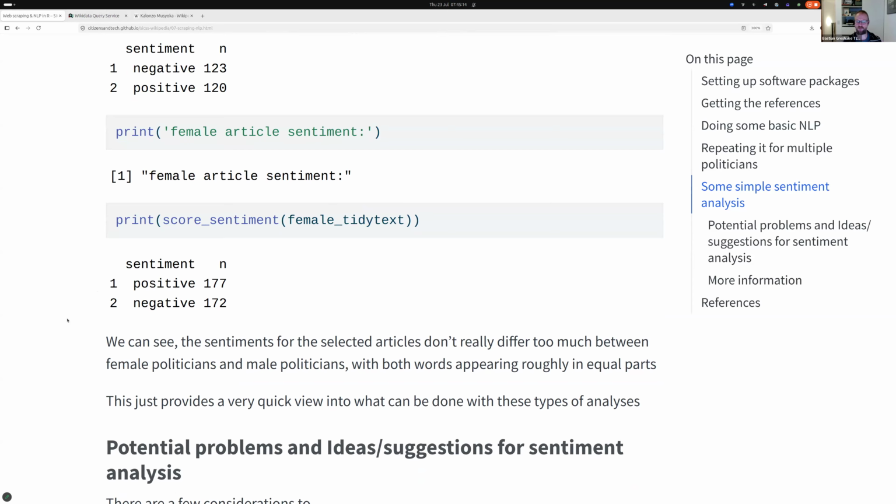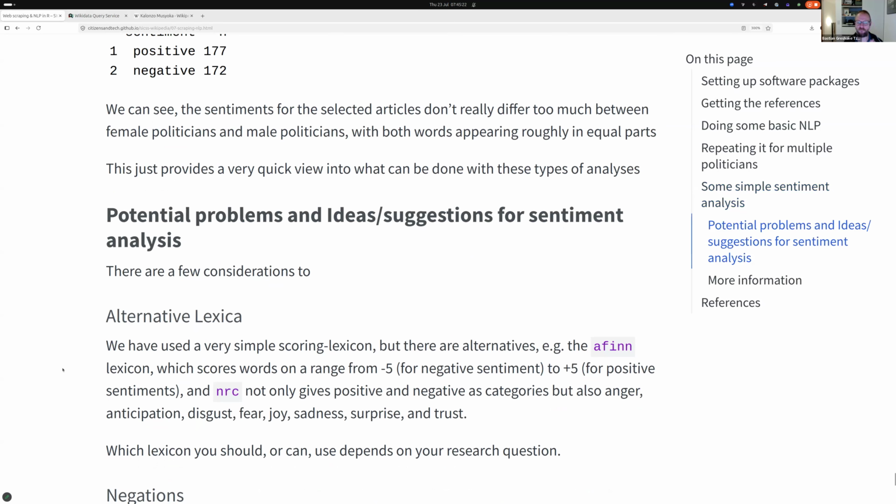This is really just to give you a very quick overview of what can be done with this. It's important to highlight some of the problems and what you could be doing differently or improving if you take this to get started. One thing for the sentiment is that, as I've said, there are many different lexica you could be using.